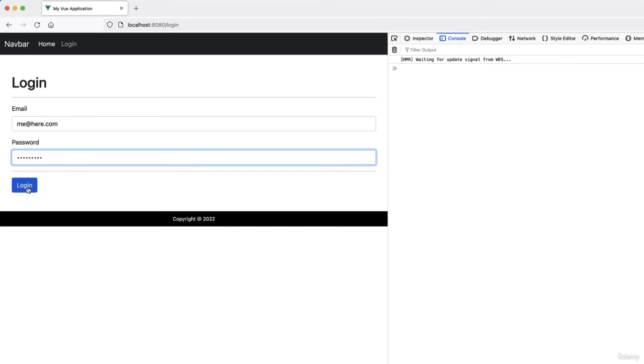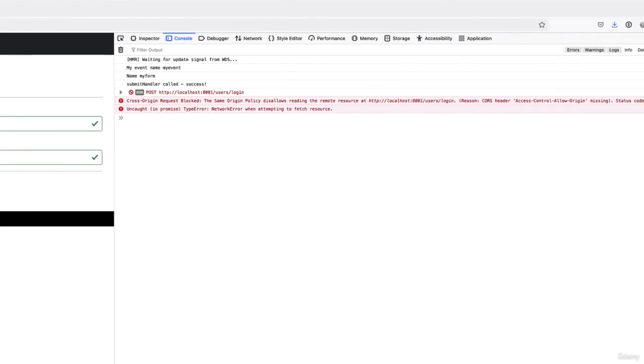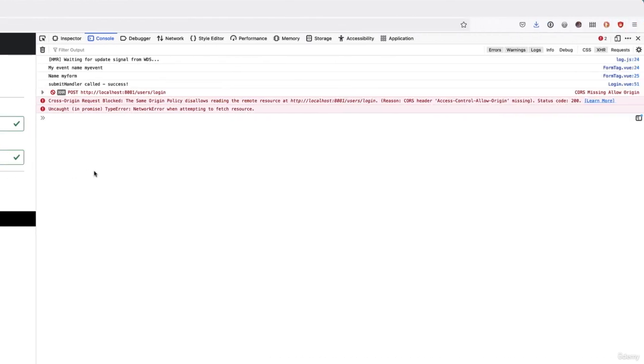And we're going to get an error. But don't worry about that. We'll take care of that in the next lecture. Let's try it out. And we get the response. And this is a security feature that we have to take into account. And it's related to something called CORS, C-O-R-S. And you read the error message, it tells you exactly what's going on.